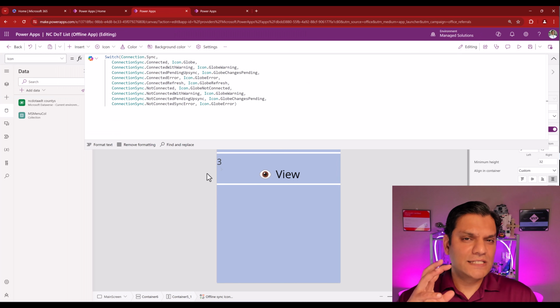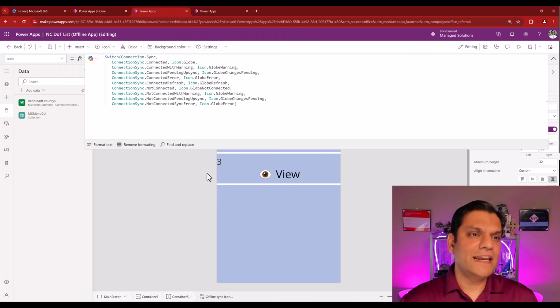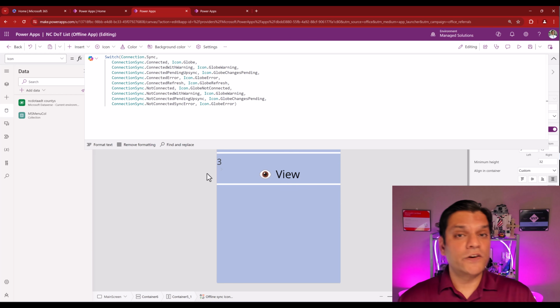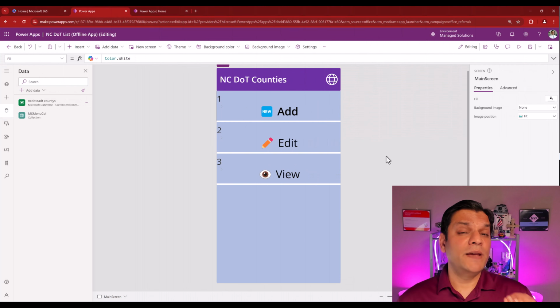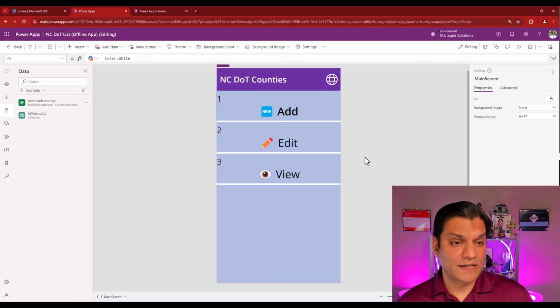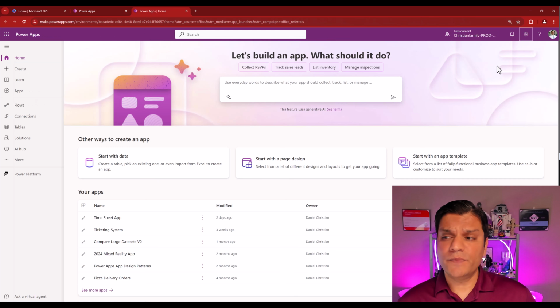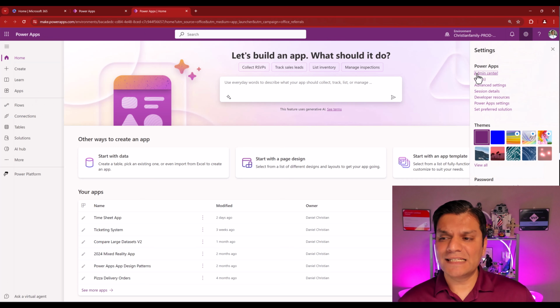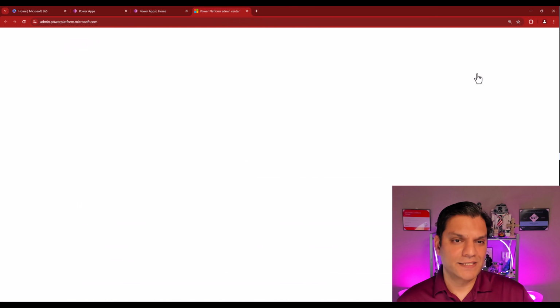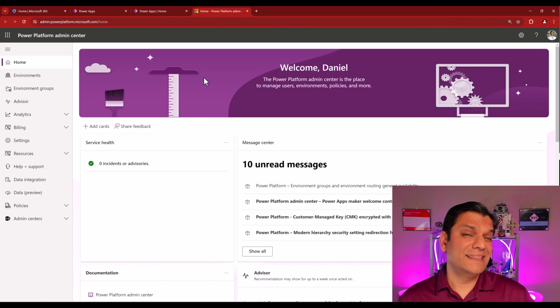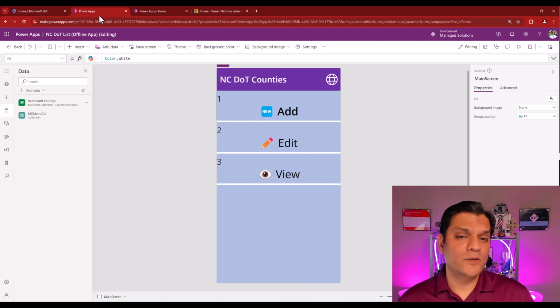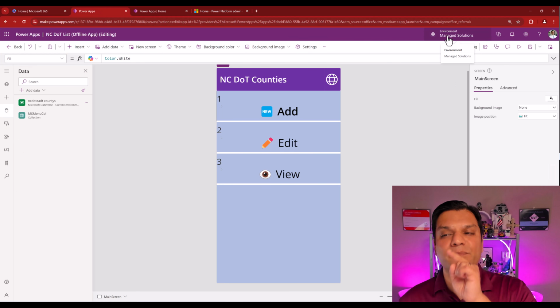So now that you've seen my Canvas app and I showed you the backend Dataverse table, let's start prepping all the configurations that we need to slowly transition this into an offline app. So first, let's make the setting changes at the environment level. So I'm going to come over here, go into the top right on the settings and go to my admin center. I do need to know what the environment is. So if I go back to my app, I see, okay, that one is in Manage Solutions.